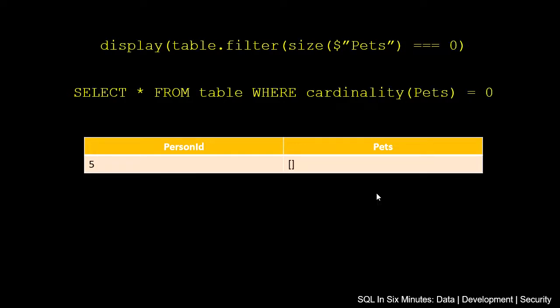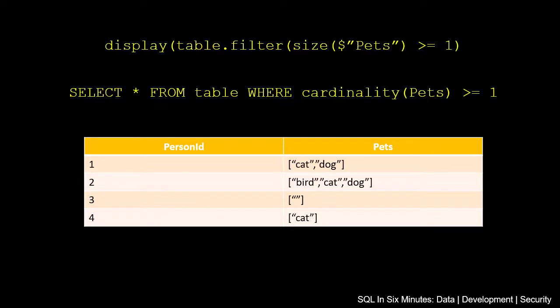Now, let's suppose we wanted to find the blank element, and this is the array that is null. What we would do is we would filter again the same way, and this time we would set it equal to 0. We can see the SQL and the Scala in this case are different. So going back to this example, if we wanted to return, let's say, 3 or more, we could do 3 or more, and we would get back person ID 2.